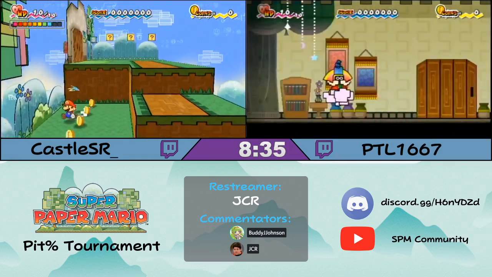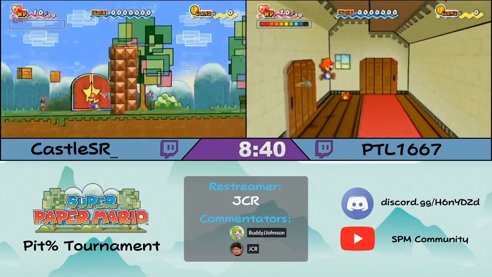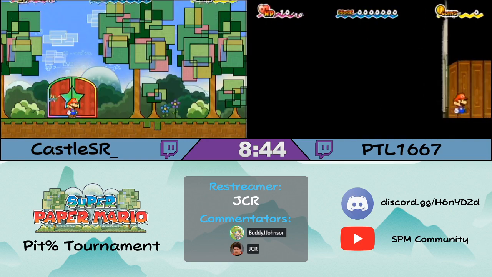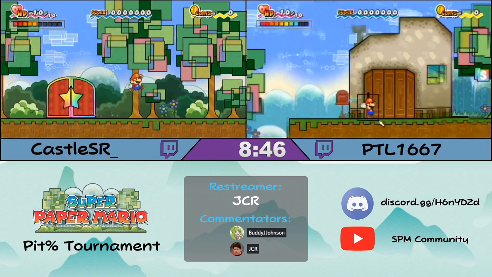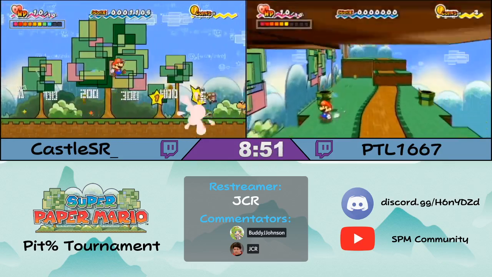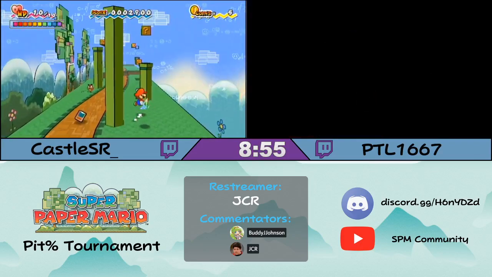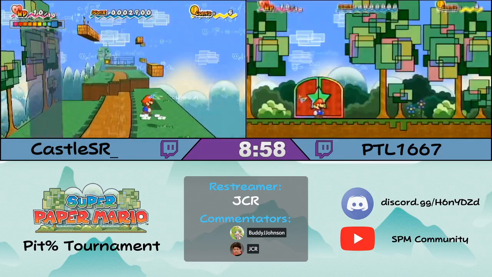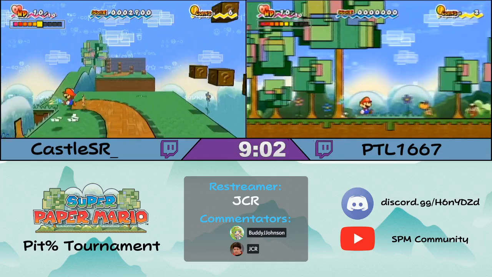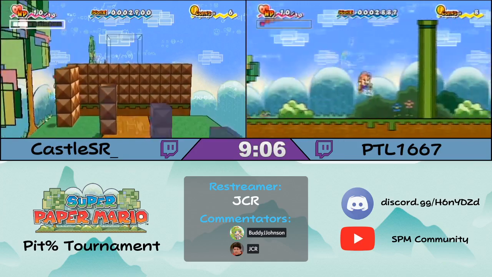So now we're going to backtrack a little bit, but grab some coins on the way. Oh, skipping coins. I think Castle is doing shop skip. And looks like PTL is not. I wouldn't see any other reason to skip the coins there if not for shop skip.